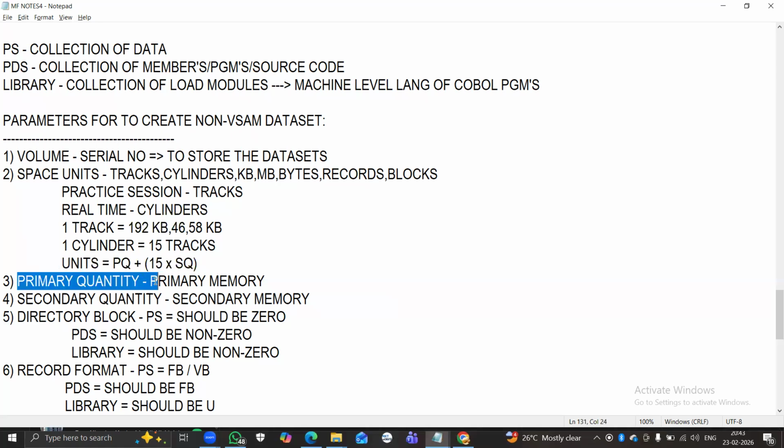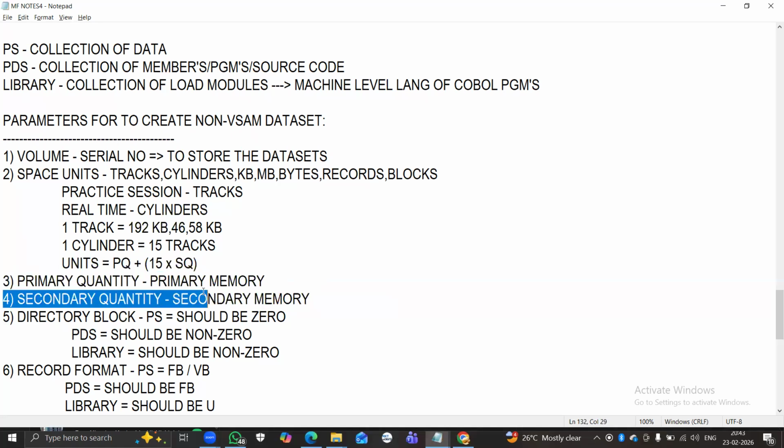Here primary quantity and secondary quantity mean primary memory and secondary memory. In mobiles we can see two types of memories: one is internal memory and another is external memory.